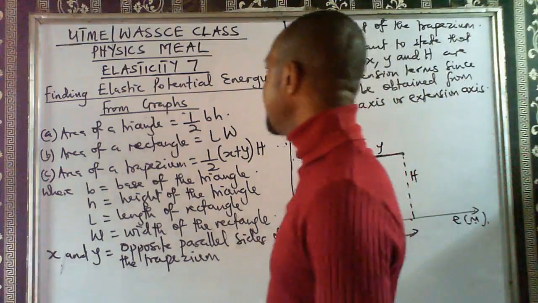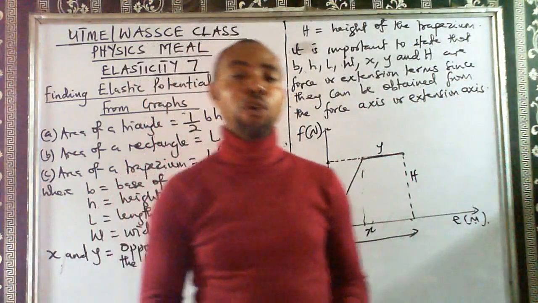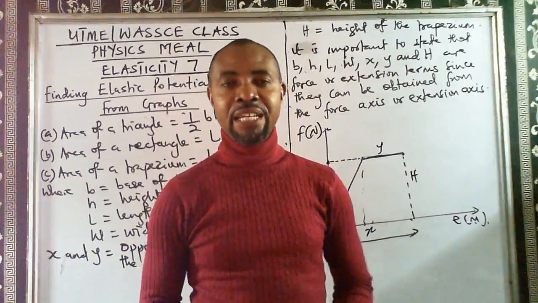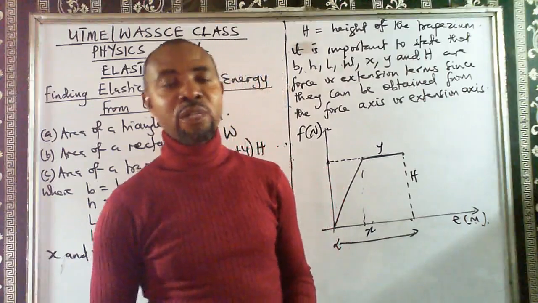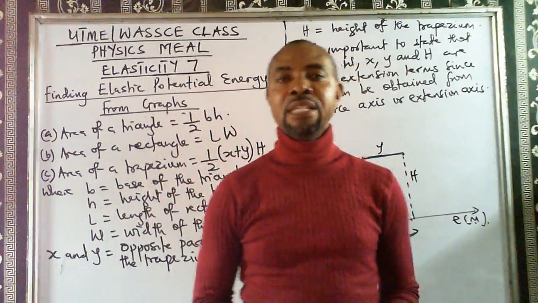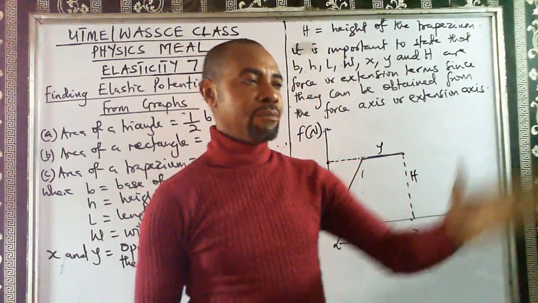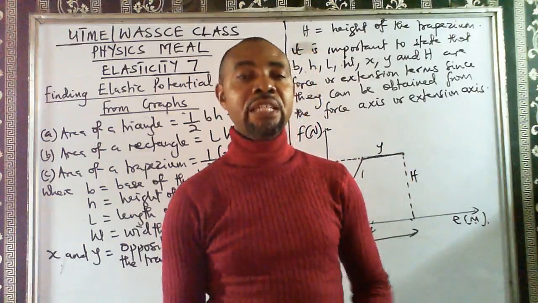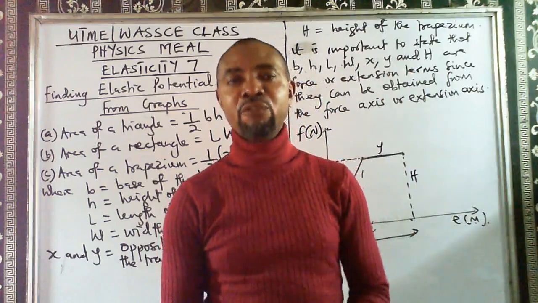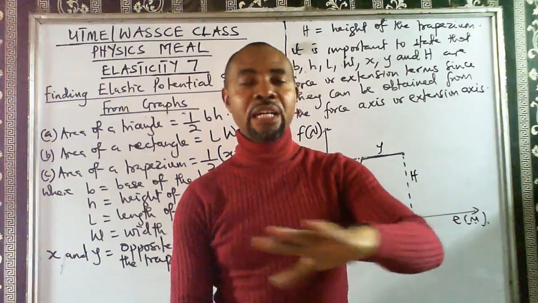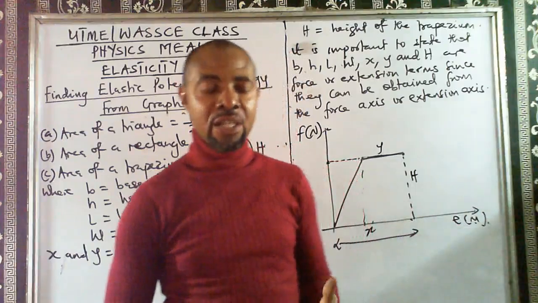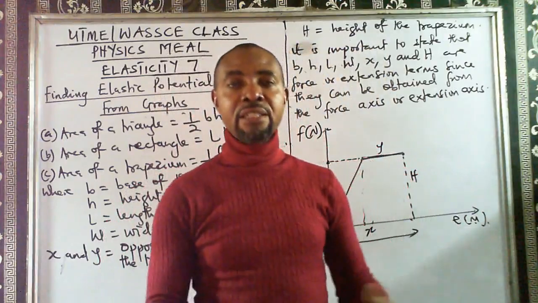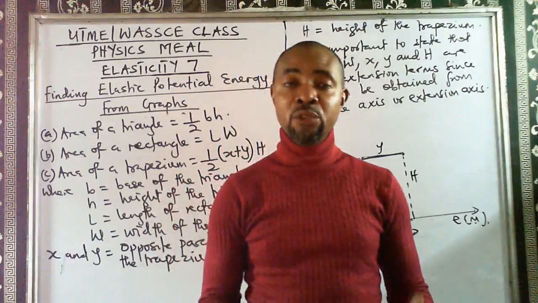Wow. Part 7 of elasticity is over. We are going to head over to part 8. And in part 8, we are going to start looking at the basic terms in what? In elasticity. Remember, we still have force extension graph to treat, and we still have stress strain graph to look at. So by the time we look at the basic terms, we are going to look at stress, we're going to look at strain, we're going to look at young modulus for SSCE and that's WASI and UTME.